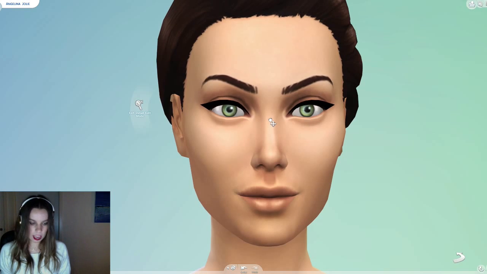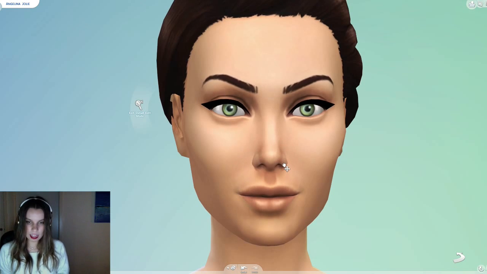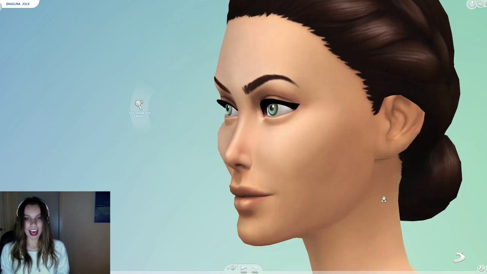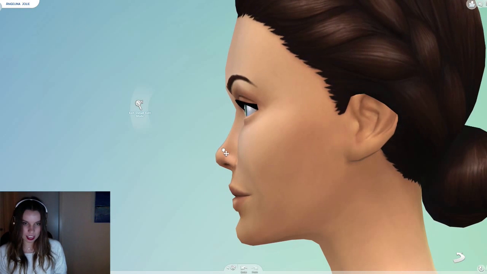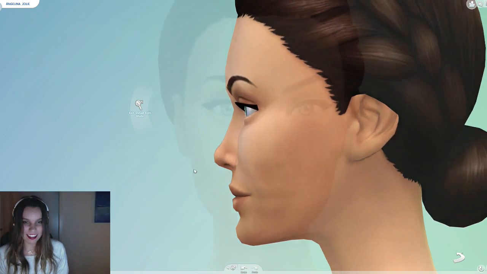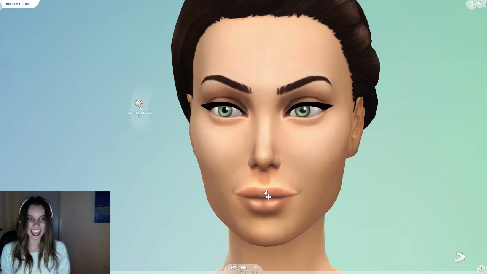I think the bridge of her nose is a little bit wider, but then the bottom of her nose is very, very thin. I think she's had a nose job. If you go to Plasticopedia, that's the general consensus, I think. I love Plasticopedia. It's so good. It lists all the plastic surgery celebrities have had. It's pretty awesome. How do you guys think she's looking? I think she's looking pretty good.